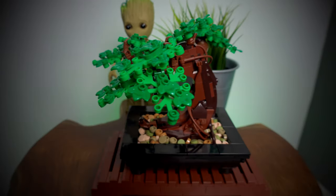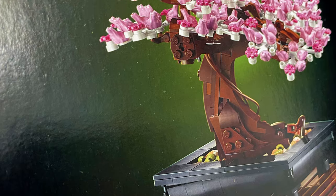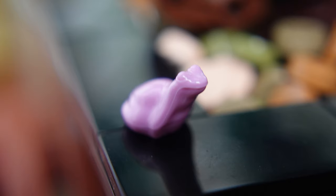Okay, well, that was fun, guys. Very cool set. You are actually given two different options for the leaves. You could go to traditional green bonsai trees, which of course is the green that you saw in the video, or you could go for something with cherry blossoms and about 100 frogs on there. Yeah, frogs.